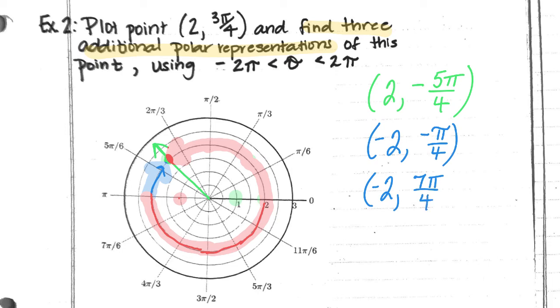So notice we're just using all the different ones that we can use to represent the point. I'm going to redraw my line, my graph, and my arrow to make you able to see this one. And let me erase all this goodness. So just make sure that you know how to write 3 additional polar representations, and that is how we do that. Great job today. Good job.